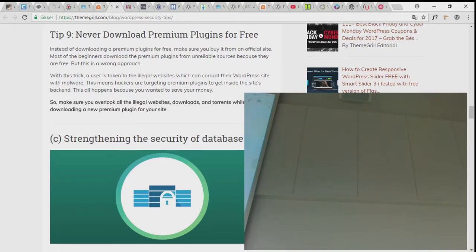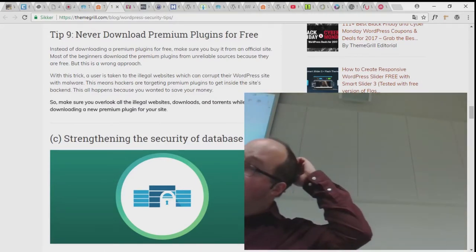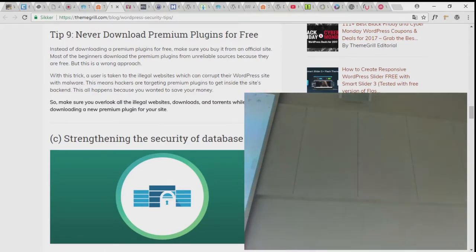Same would be, I don't want to pay $50 to get access to that nice theme from ThemeForest. That's a lot of money, actually. It's not. When you consider $50 ain't that much, good themes take many hundreds of hours to develop. So $50 really ain't that much. But let's say you don't want to pay it, then you just search free and then the theme name you want. Yeah, there's a good chance you might find it.